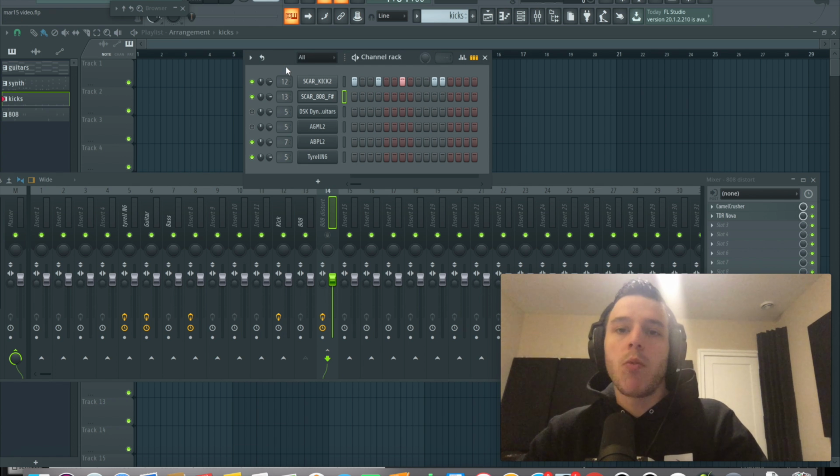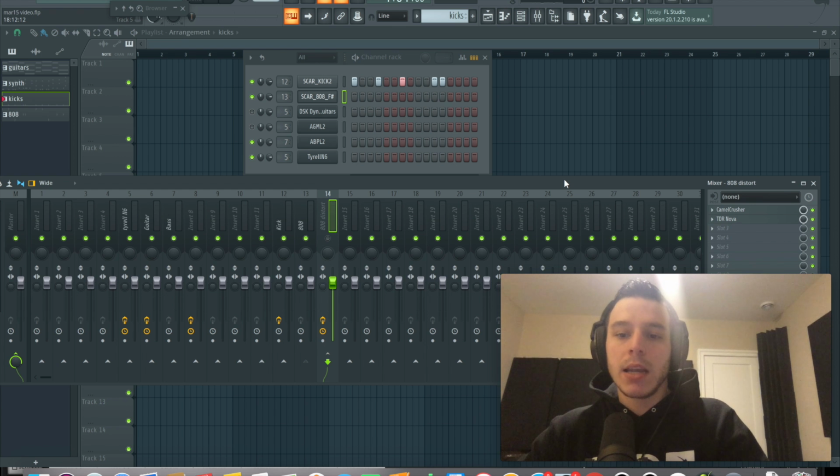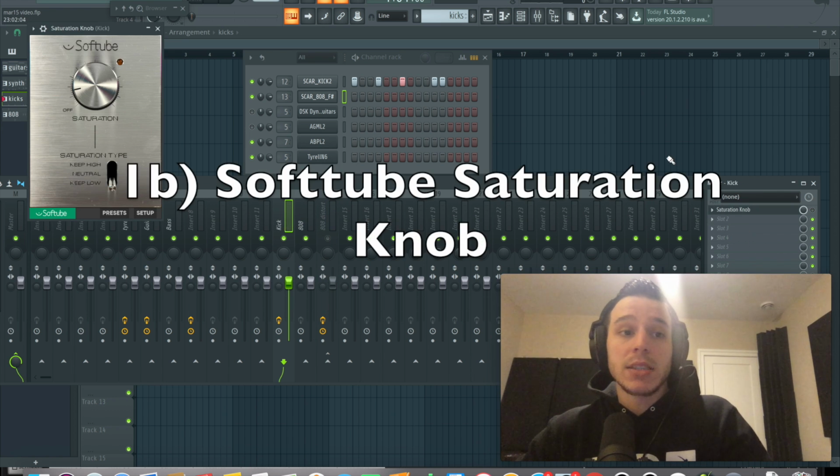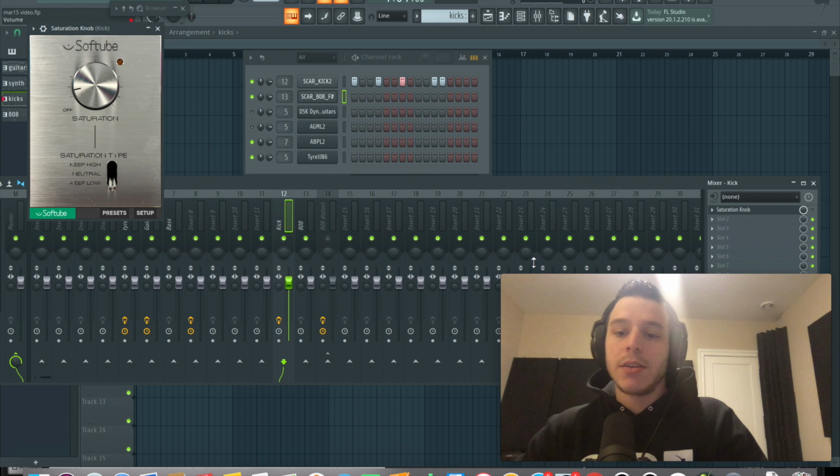Okay, next, I wanted to find like a complementary saturation plugin that's not as gritty as Camel Crusher for you guys, something that can just like beef up a track, and I would use this a lot more applied directly to a track. So say a kick I want to beef up. Softube makes some awesome plugins. This Softube Saturation Knob is completely free. So you're just going to need to be mindful of the fact that it's adding volume. And don't let that trick you, because anything that's louder, our ears are going to tell us sounds better.